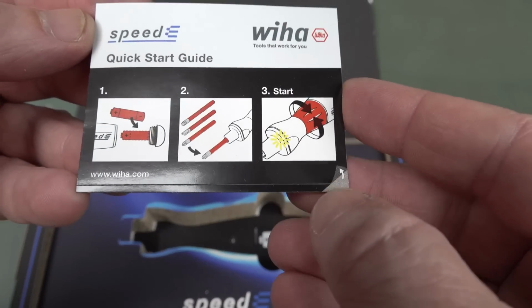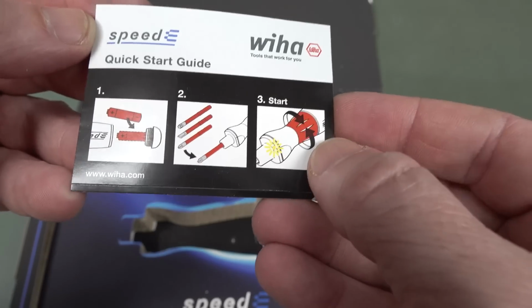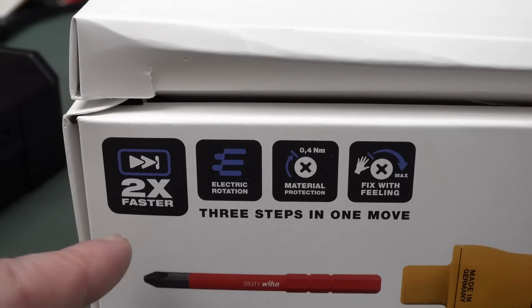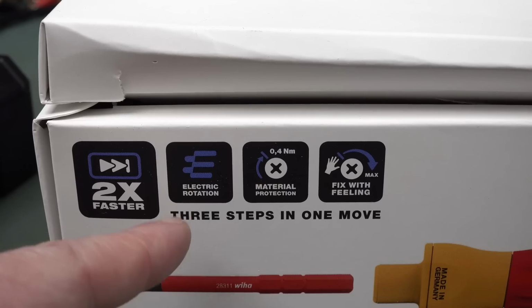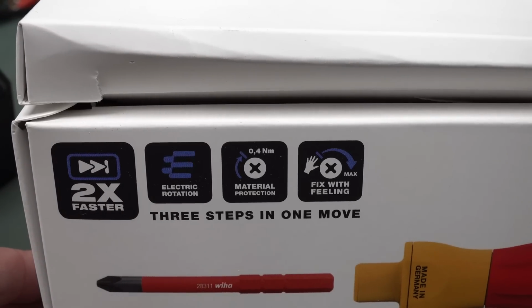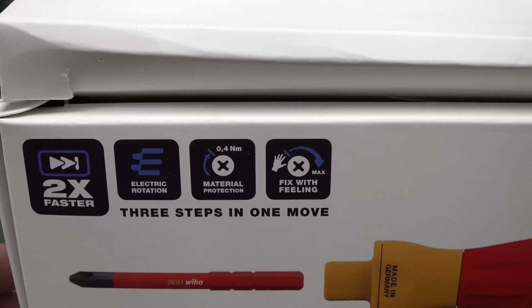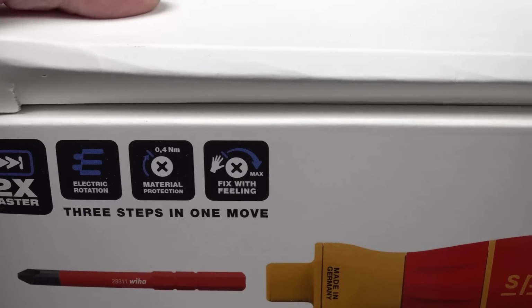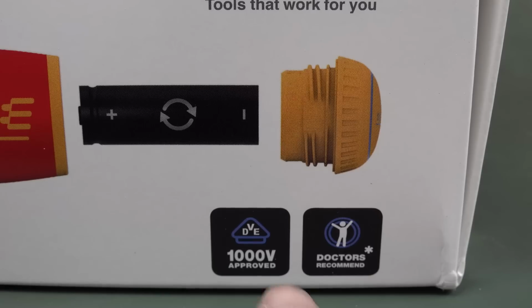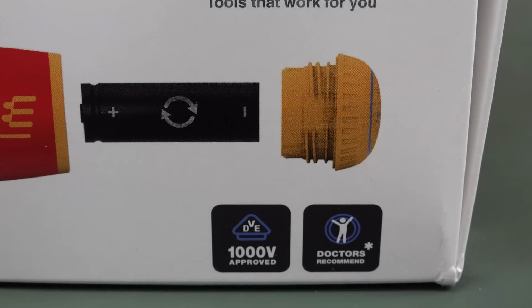1, insert battery. 2, insert screwdriver tip. 3, twist the thing to make it go. Fantastic. 2 times faster than what? Electronic rotation? I'd like to think so. It's a battery-powered screwdriver. 0.4 Newton meters of torque. Does it have torque protection? I don't think it's adjustable torque, but maybe it has a limit. It's got proper type approval for high voltage. Awesome. And it's recommended by doctors, apparently, who have to operate on you on high voltage.